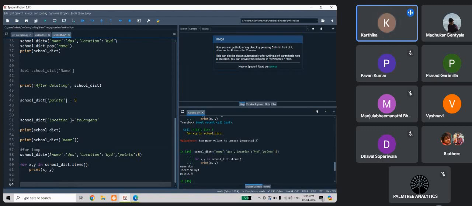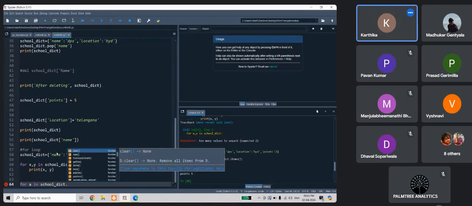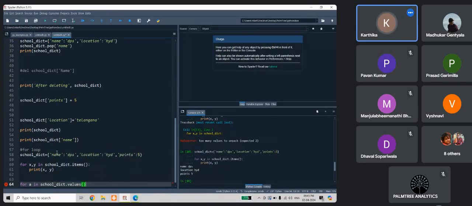Now if I wanted to print only values, there is an option for printing specifically only values and specifically only keys. In that case, we have a method called values.